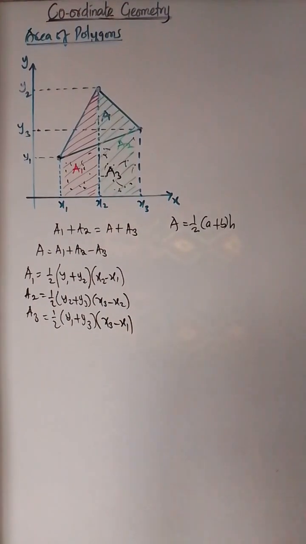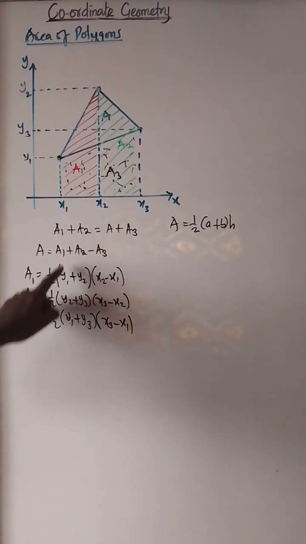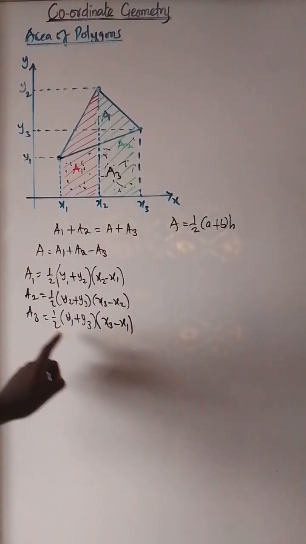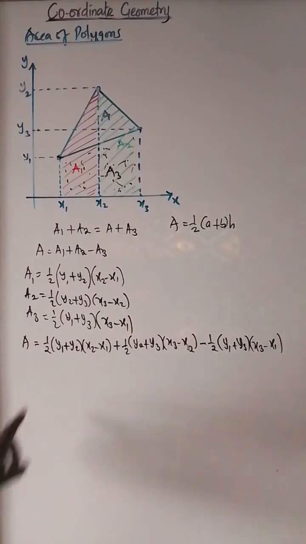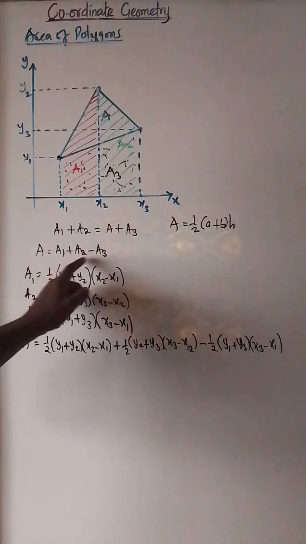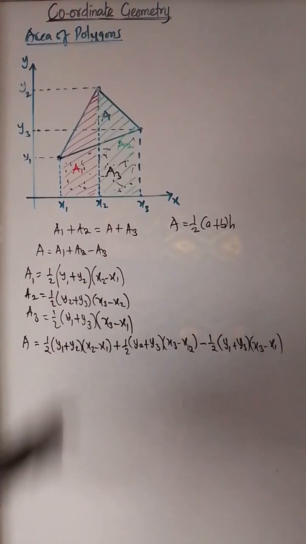I prefer not memorizing the formula, so you can always sketch and get this value straight. But if we want to memorize the formula, yes, we can go on with it. So let's try to impute the value of A1 here. This A2 replace with everything here. A3 replace with everything here, and see what we're going to get. So we're going to have this after we substitute all of A1, A2, A3 to that.